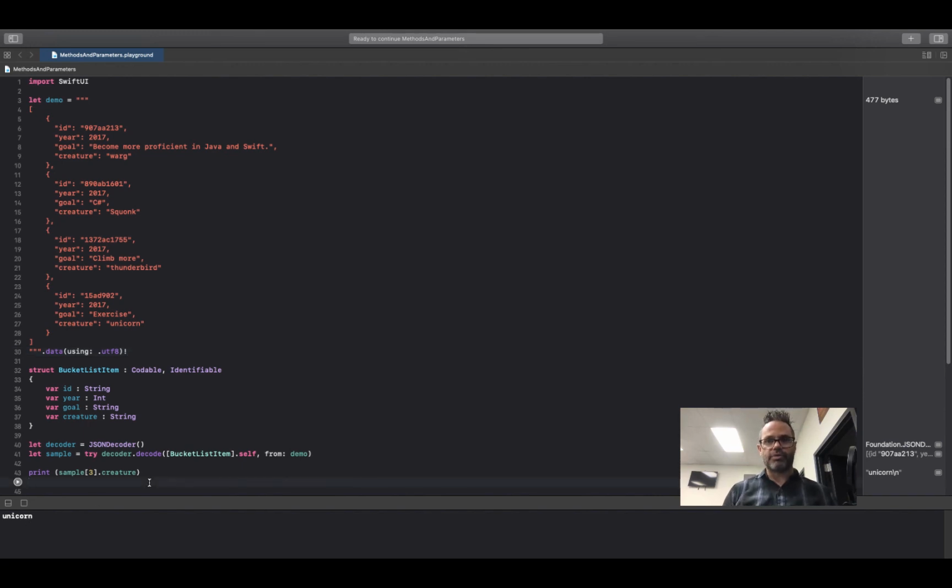I could add one more line right here, and we can do sample[1] and ask the first sample what its goal is. If I run that statement, I should get C#, because I'm going 0, then 1, and looking inside that one, I'm getting its goal, which is the C# value, because that student wanted to learn C#. So this is a quick way you can see how we can use JSON data, work with it in Swift, and go from there.